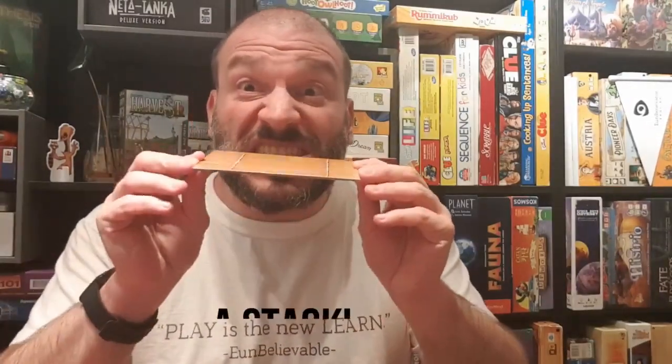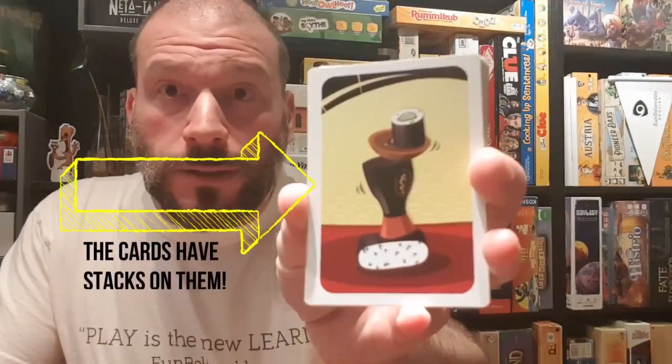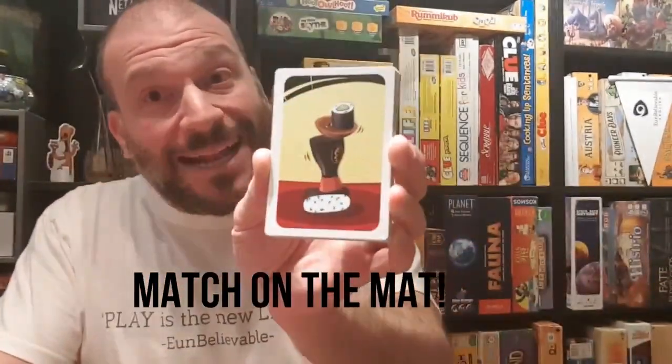The first way is you and your partner. My partner's name is Gugu. You and your partner are going to work together to build a stack on this mat. What kind of stack? Well, let's see. The stacks are on these cards. These cards will show us a picture, and we have to make that picture on our mat. We have to match the things on the picture on our mat. So let's see how to do that.